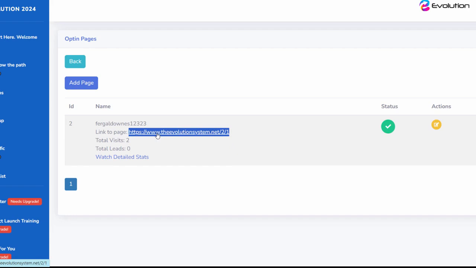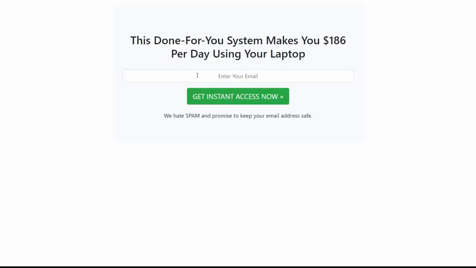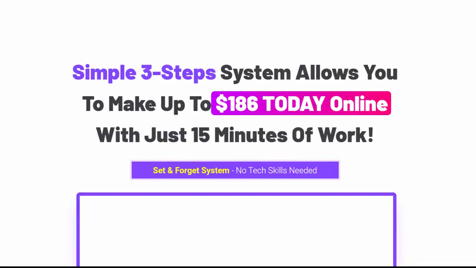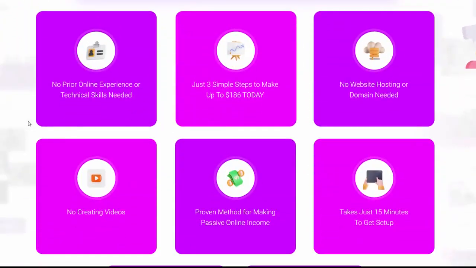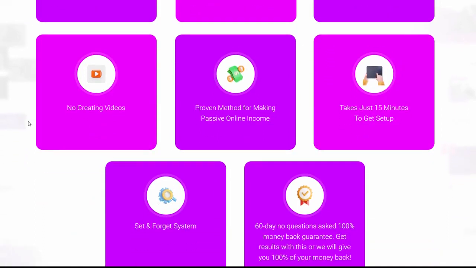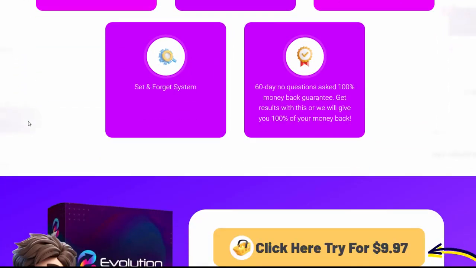So then in the next step, you drive all of your free and paid traffic over to this link, which is your opt-in page. People go through, they click in, and then they go to the sales page. You get paid for all of the sales that come through here, and then there's a follow-up sequence that promotes multiple offers to them over 30 days.